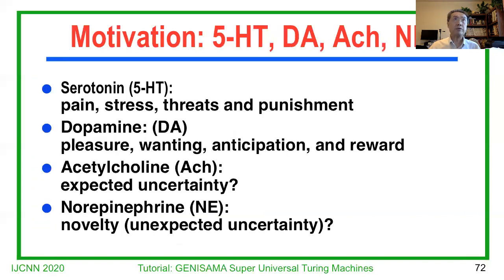Okay, look at the motivation. Motivation: we have serotonin, which is pain, and dopamine, which is pleasure. So we avoid pain, we seek pleasure, but these two are new, all right? Acetylcholine is expected uncertainty. It measures the uncertainty in the variance, basically, all right? Norepinephrine, called NE in biology, is estimated novelty. And those are the neuromodulators that are released to estimate the pain, pleasure, uncertainty, and novelty.